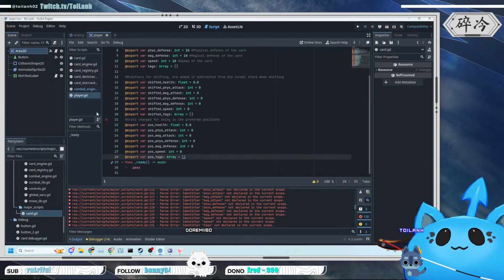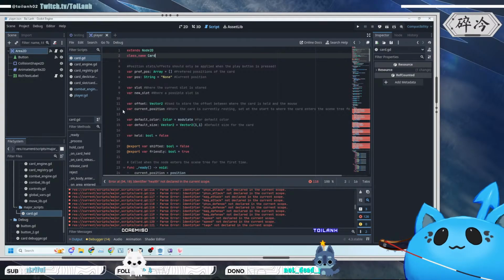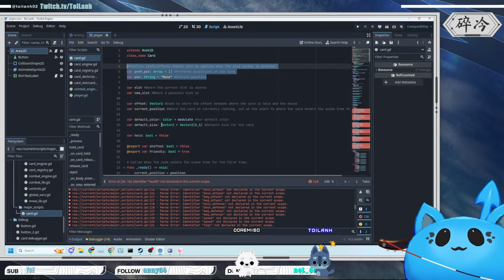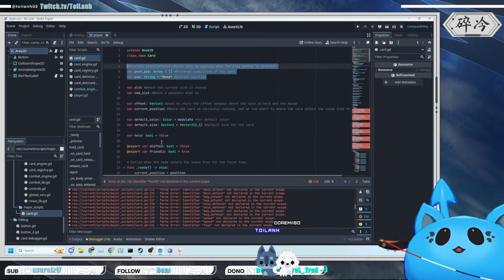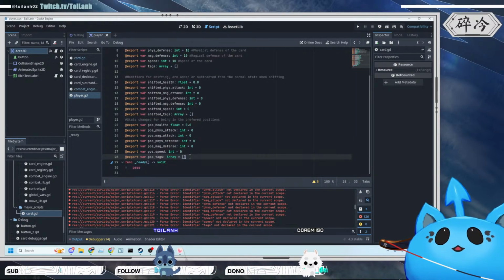Well, there we go. The error is gone now. Preferred position, current position, default color, default size. Shifted from, okay, so I need this. Okay, there we go.